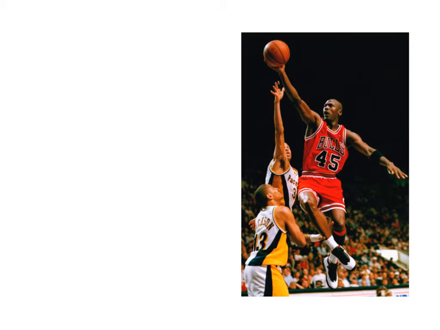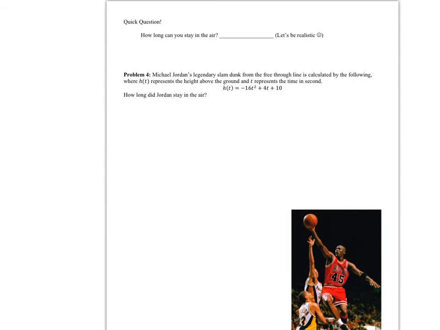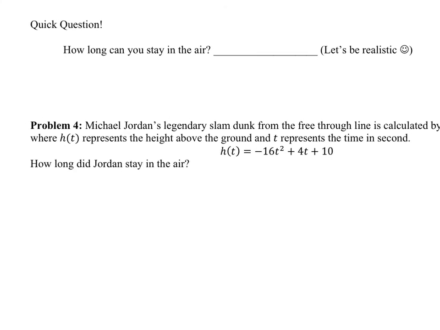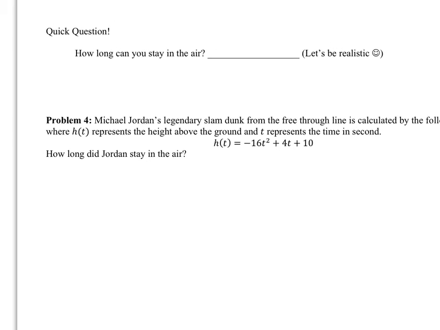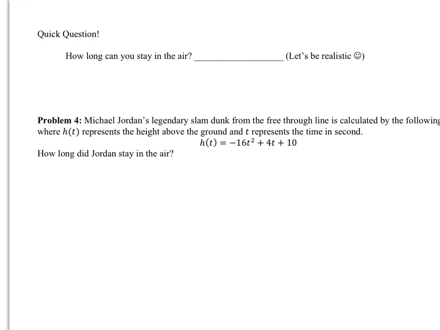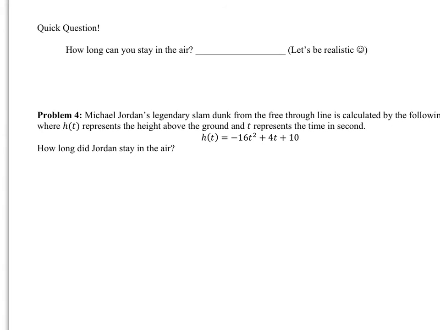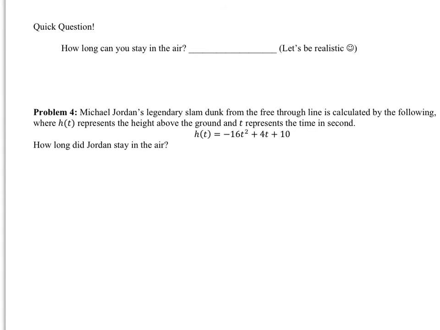Hey guys, I'm going to go through problem 4 from the review packet, and it's pretty straightforward. It's just another quadratic equation, so as we know, we can use either of our two methods. But the question is asking us, first of all, to start thinking about what a realistic number might be for how long a person can stay in the air. So how long do you think you can stay in the air?